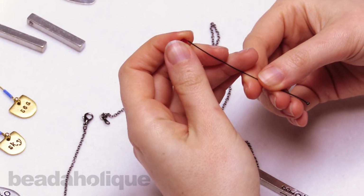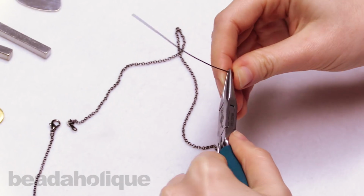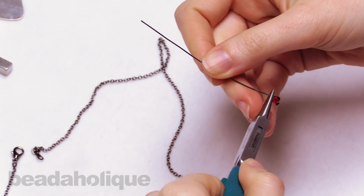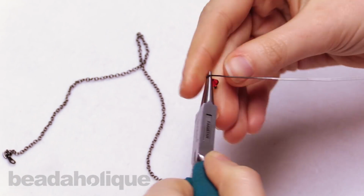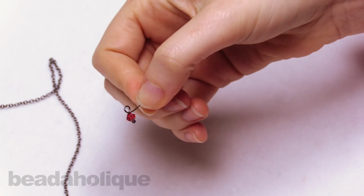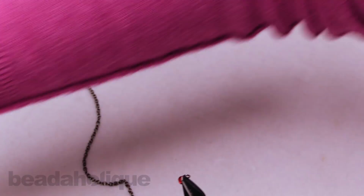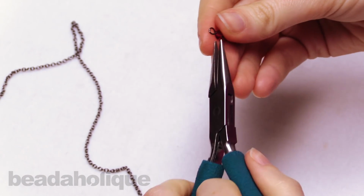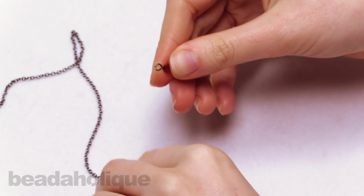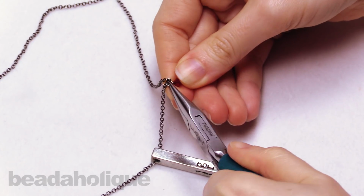So I'm just going to put on one Swarovski crystal bicone and take my pliers. I'm using my favorite Wubbers pliers, and I'm just going to make a simple wire loop. I'll make the loop a little bit larger because it's going to sit directly on this chain. All right. And I'm just going to cut off the excess wire with my flush cutters. And I'll just open that loop, same way you open a jump ring, just twisting it open. And I will place that over the chain and just close that loop up.